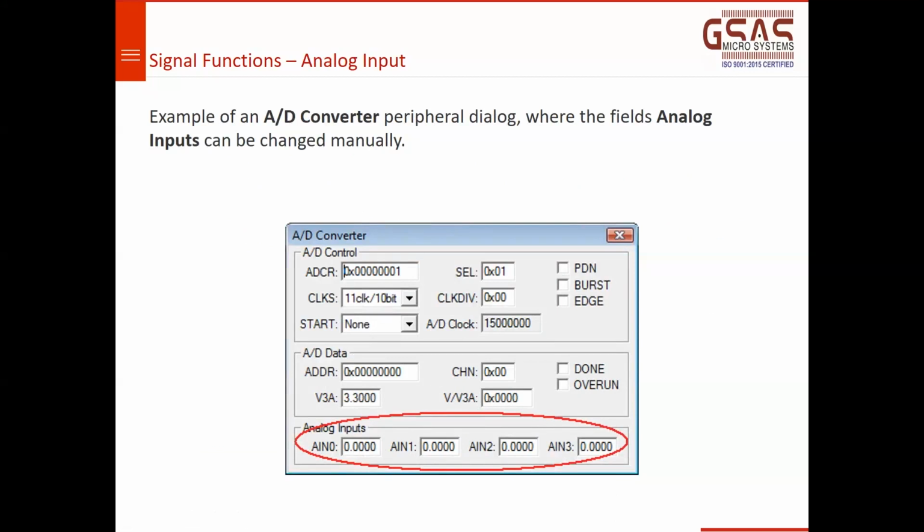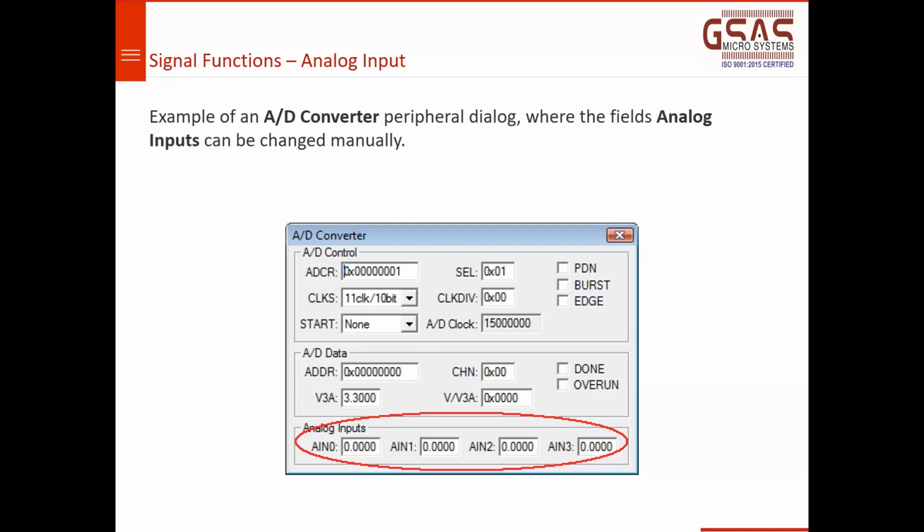So there are ways: either you can directly type in the value there, analog input 0, 1, 2, 3, and you can see that digital data will be shown on the ADTR. But every time you have to keep on entering the analog input value to see the ADC digital data.